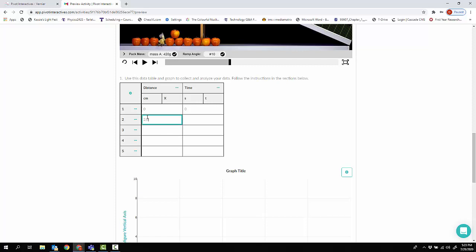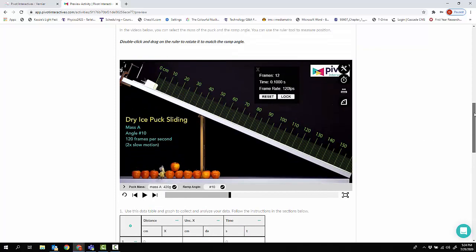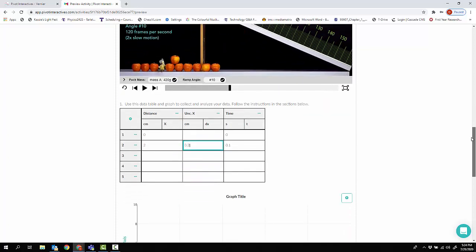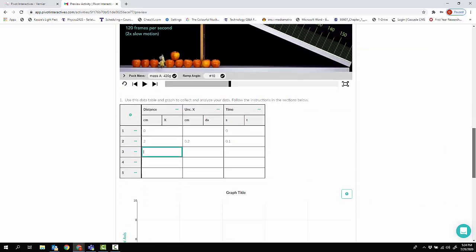So 2.0, and this is 0.1. And if you want to put in an uncertainty column here, you put a column to the right, put uncertainty, next, that would be in centimeters, variable would be dx, and so don't really have one for this one, but certainly this one here is probably in the order of maybe 0.2 centimeters. Depends on how well you want to think you can see that, where the 0 point is.